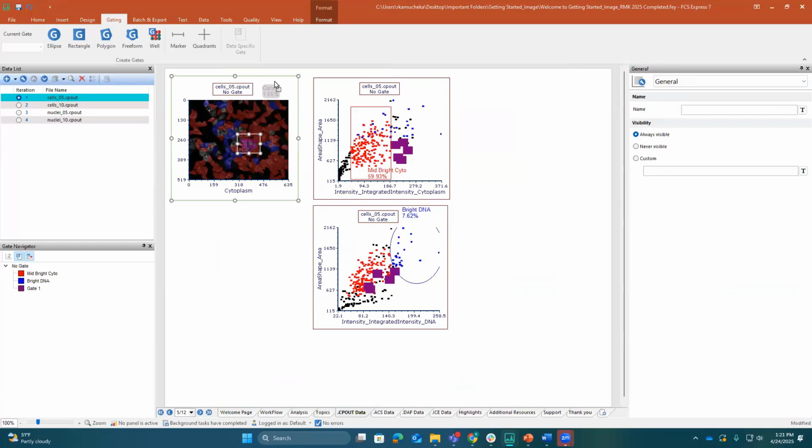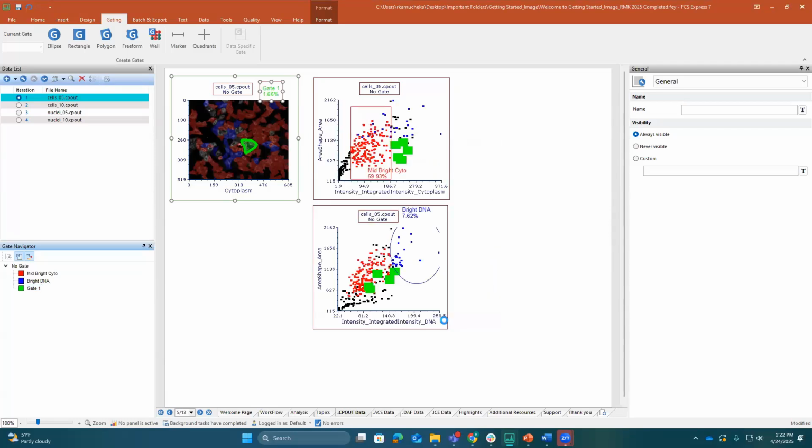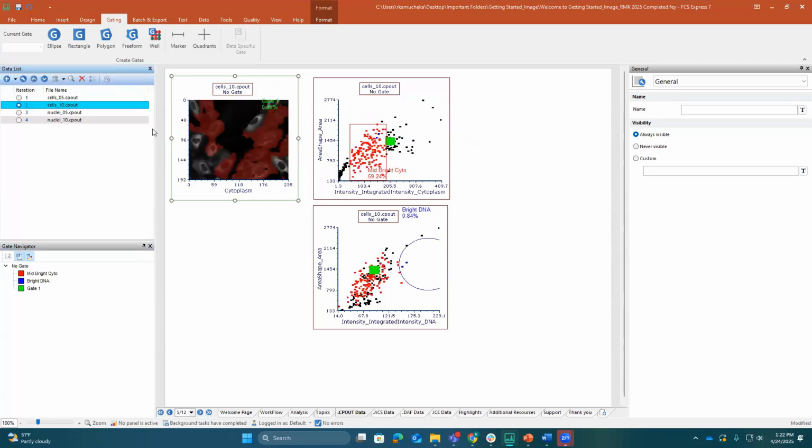It's kind of hidden. So one of the things that we can do in gate properties as well is we can increase that line width so we can make it really clear where a gate is falling. Also, the color is probably not great for all the colors that are there. So I'm going to make it a bright green, and then I'm going to click OK. So now I can see I've got those cell populations, the line is very visible, and those events are very bright as well. And if I were to move this around, again, you would see those different cells for a different population.